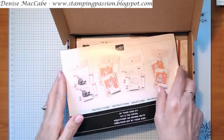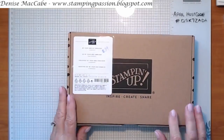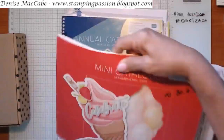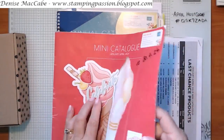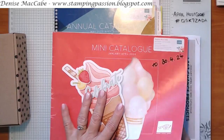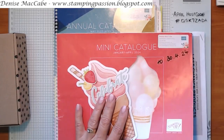Okay, let's go back. This is the kit we're looking at today. No, let's go right back. Okay, these two catalogs are retiring at the end of April and the last chance products lists are out. So there's lots of things that are selling out. So if you want anything from these two catalogs, I suggest you buy it sooner rather than later.